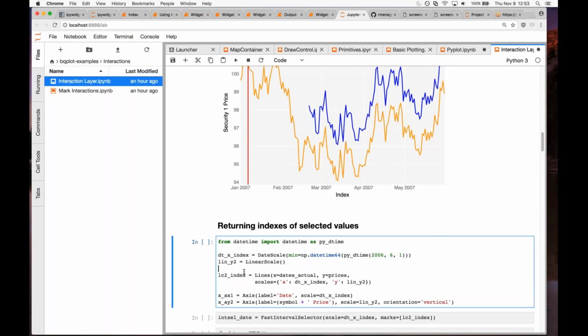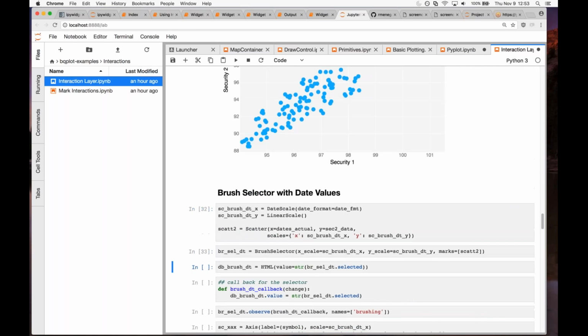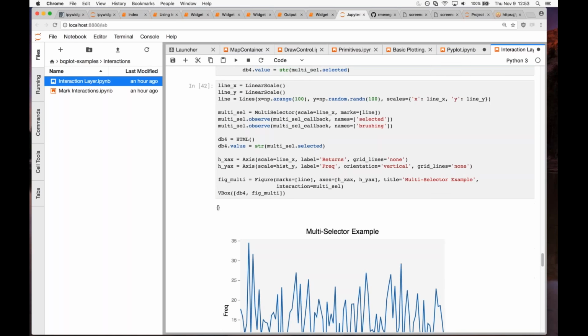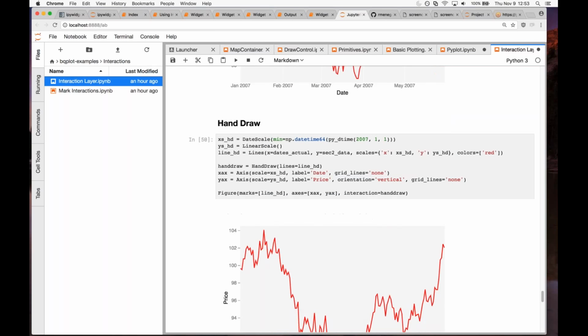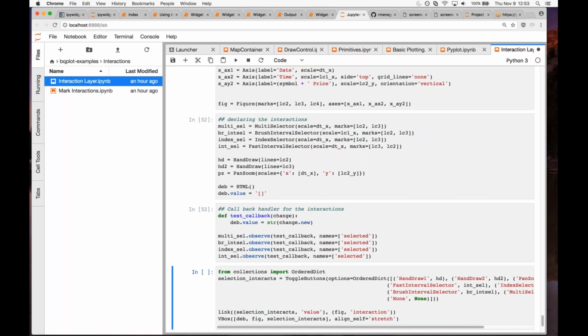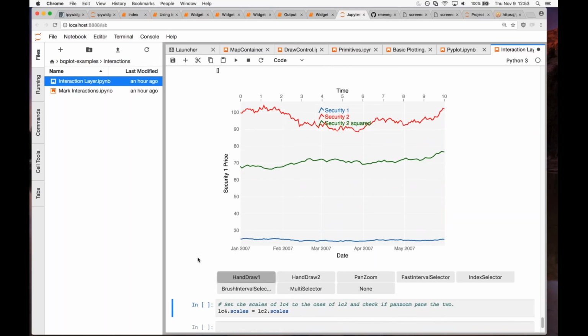And let me just, I'm going to execute pretty much the entire notebook just to get down to the very, very bottom. And these example notebooks are on the bqplot tutorial. So here I have basically a chart that's somewhat complicated. It's got several different values, several different axes, etc., and the interactions.